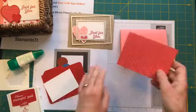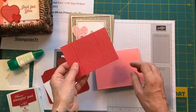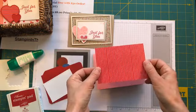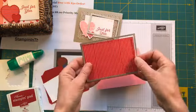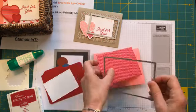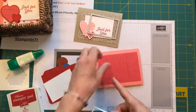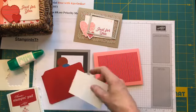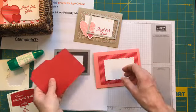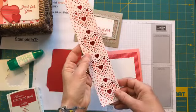All right, so I've taken this pattern from the Designer Series paper. Now it actually sounds like someone's going to come knocking on the door selling something. And I've die cut it with the second largest stitched rectangle. So we're going to put that on the front of the card. I have pre-die cut my Whisper White piece. I have some scrap Real Red cardstock. And I have this strip from the Designer Series paper pack.